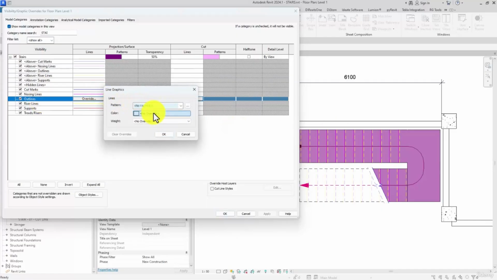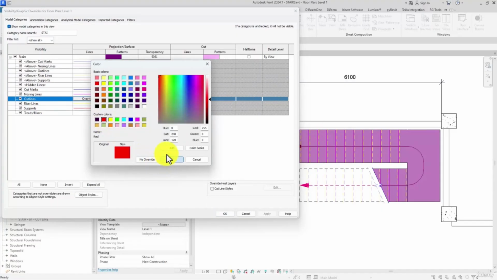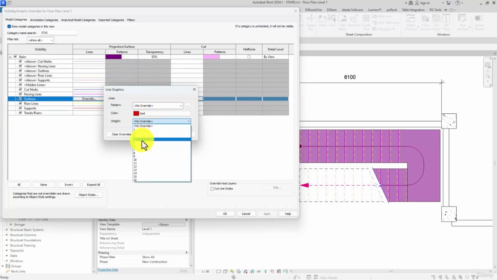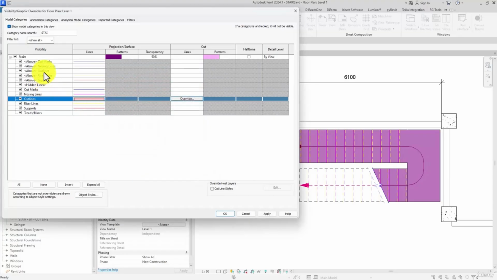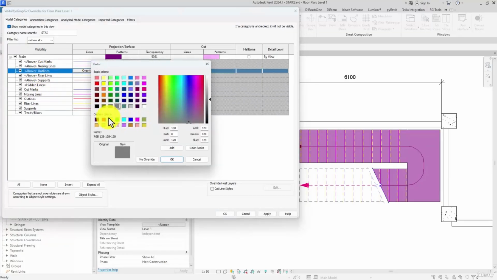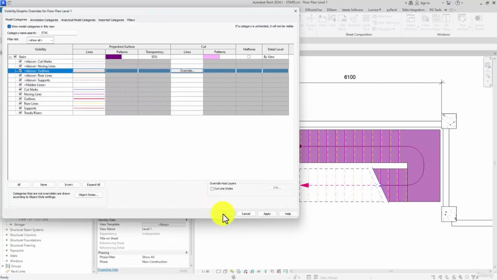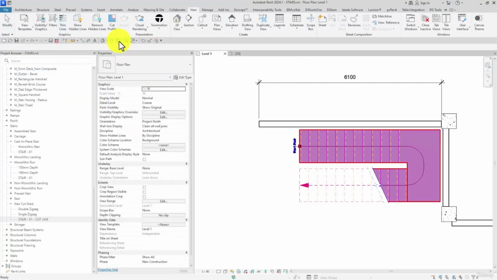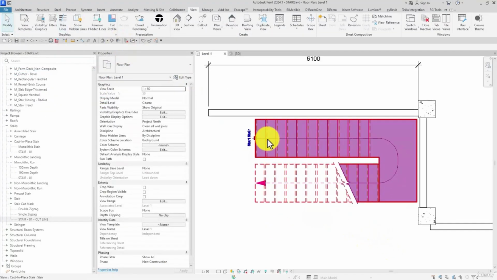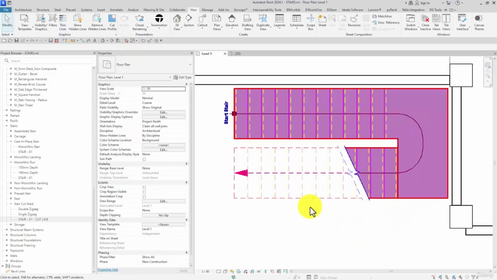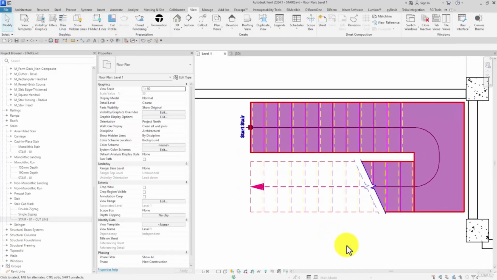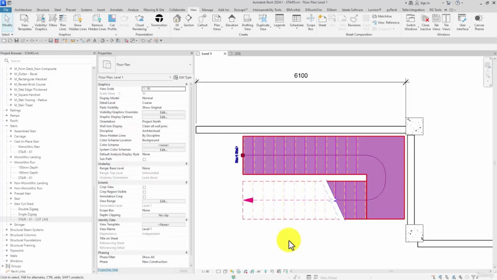For the bottom outline, I want to choose red for it, 4 for line weight, and then for the above outline I lighten it, and 2 for line weight. And if I disable thin lines, then we'll see the specified line weight and colors for the outline.